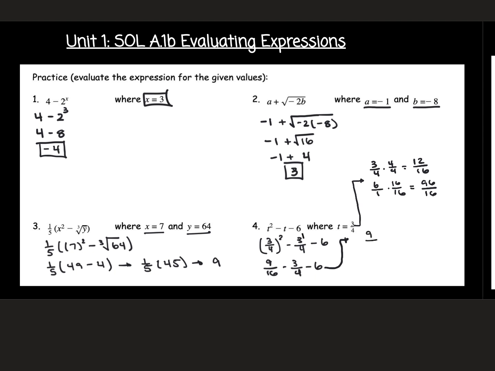So now I have 9/16 minus 12/16, which replaces my 3/4, minus 96/16. My fraction is going to stay over 16, so I'm going to do 9 minus 12 minus 96, which gives me -99/16... which you could leave as a fraction, or if you would like, you can make it a decimal. Again, if you use Desmos, 9 times out of 10, it gave you a decimal, which is completely fine. Just make sure that you pay attention on assessments to whether it's asking you to keep it in fraction form or convert to a decimal.